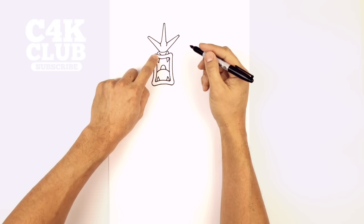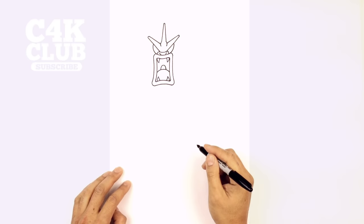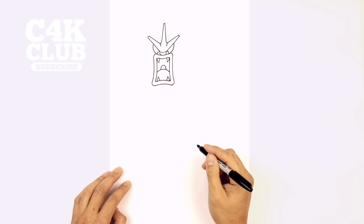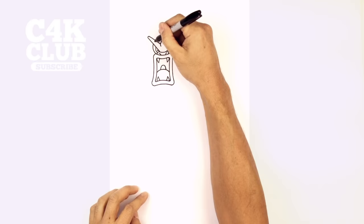Let's layer in the eyes. From the point where the nose meets the mouth, we're gonna curve up underneath this crown on the left side. On the right we'll do the same thing, curving up and underneath the crown. We're gonna draw the iris — curving down and towards the nose on the left, the same on the right. In the center, we're gonna draw a little pupil — just a small black dot in the center.